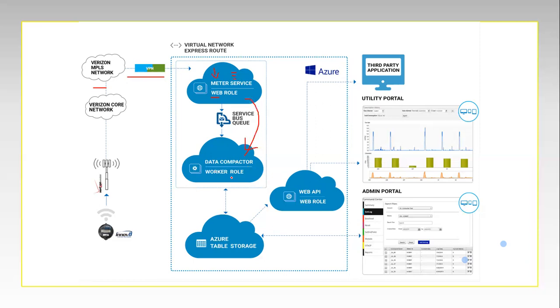Here, when the data compactor does some processing over our data, the processed data can be stored in the Microsoft Azure table storage. On the basis of this storage, we have created another web role to display the output to the third-party application, to the admin and to the user. For example, a user has also installed an application on his mobile phone, and an admin has a web portal here. Both can see the respective output of the water usage. So this web API or this web role is responsible for providing relevant output to the third-party application.